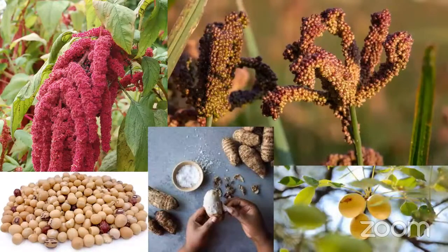And on your bottom left, I only learned recently the English term for this, and I always tell people that it's bambara nuts. Growing up, I've eaten quite a lot of this. My mother's Tswana, and so we've grown up eating and growing quite a lot of bambara nuts. I always refer to them as diplo. These are legumes, and there's also quite a big category of different types of legumes that can be a great replacement for things like your typical beans.